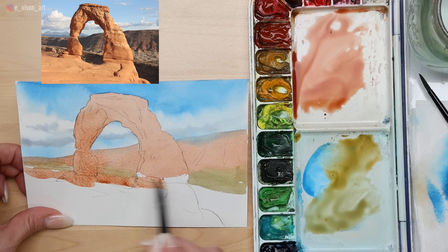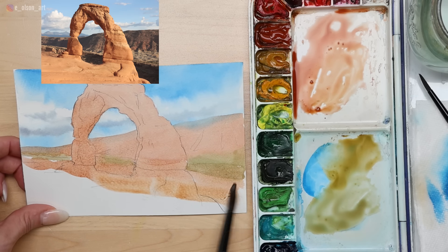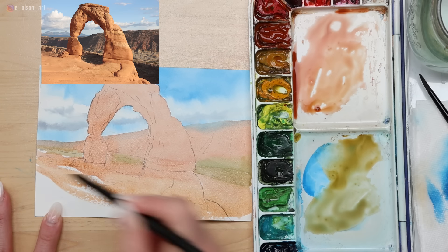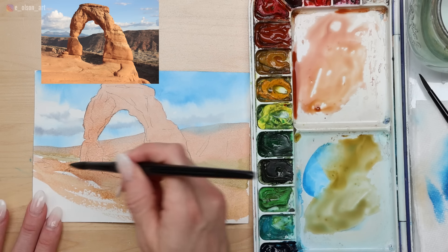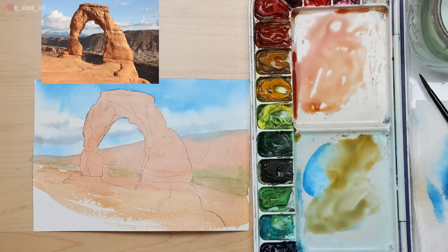As you approach the foreground, you might want to switch to more of a yellow tone — mix in some Yellow Ochre with your Burnt Sienna and loosen up your brush strokes. This is where you can do some dry brush techniques, just a quick sweeping motion. You can definitely leave the bottom part of your painting unfinished — I think that looks really nice, in fact. That's it for our first quick wash, and already it's looking like a landscape. As we build up our values, it'll look more and more like the image. Let's let this dry all the way.